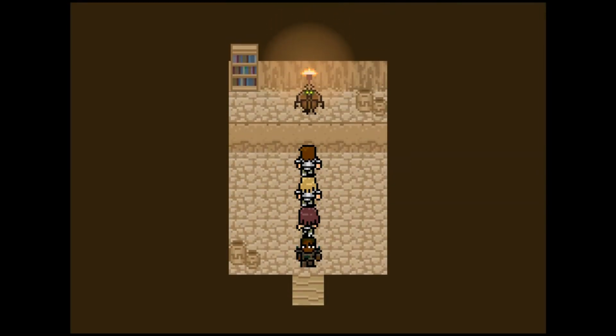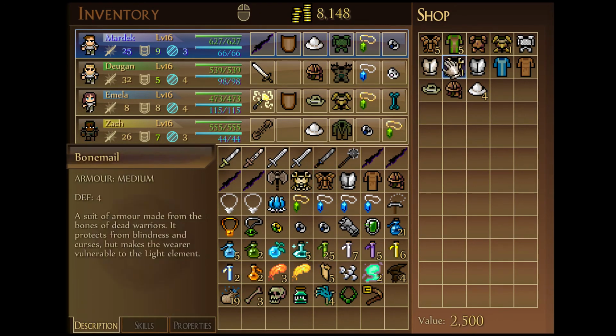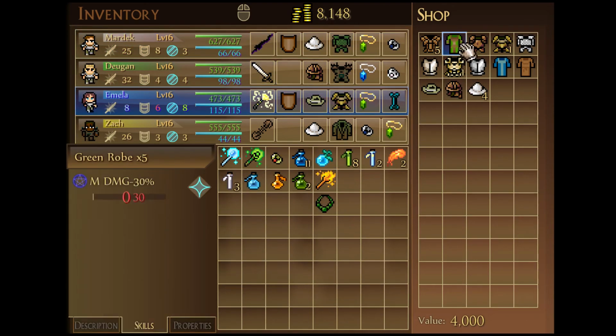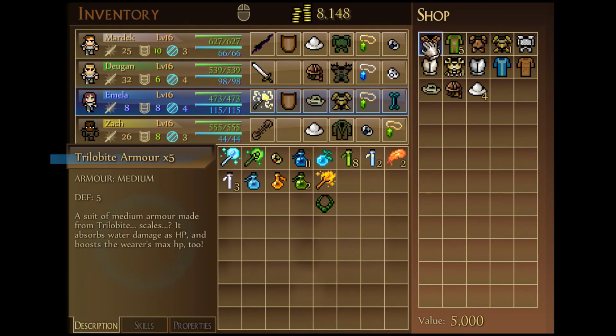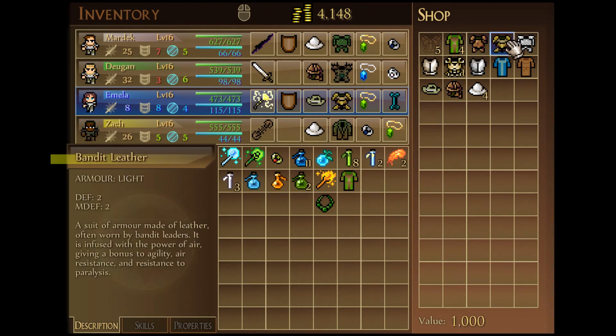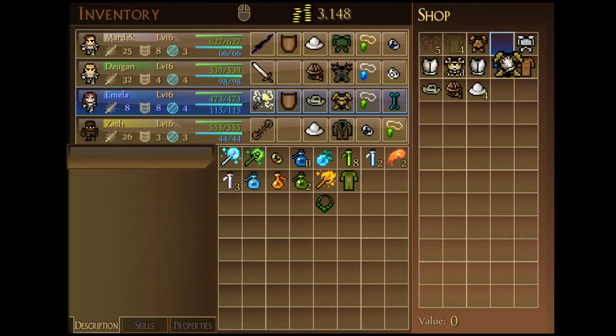Also, what armor do you sell? You sell trilobite armor, so this item I got is not that unique after all. You sell green robes, which is an upgrade for Emela. Also resists earth, which is very useful for her, so I'll definitely buy this and use it on her. Bandit letter is really nice, I just had 1, now I have 2.